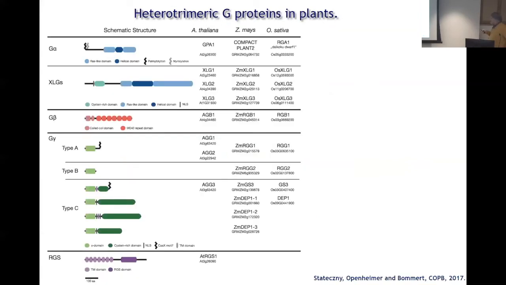Okay, so now we wanted to look at, is this just an effect of G-alpha, or is this whole heterotrimeric complex involved? So as I said, it's a 3-protein complex. There's G-alpha, G-beta, and G-gamma. And we actually went after G-beta next for the obvious reason that it's a single copy gene. So mutants should have a phenotype.